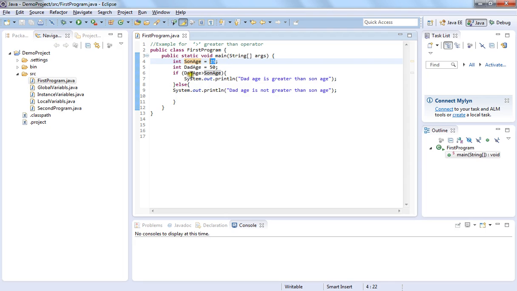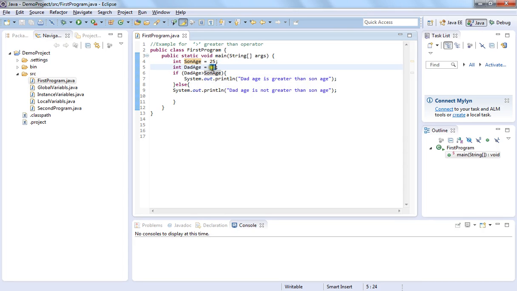So in this example I have defined 2 variables, and I am comparing those 2 variables using an arithmetic operator, that is greater than. Inside the if I have given dadAge is greater than sunAge. The dadAge is 50, sunAge is 25.